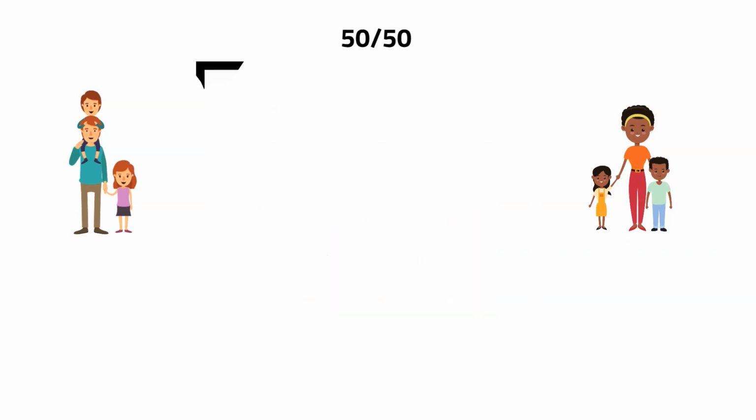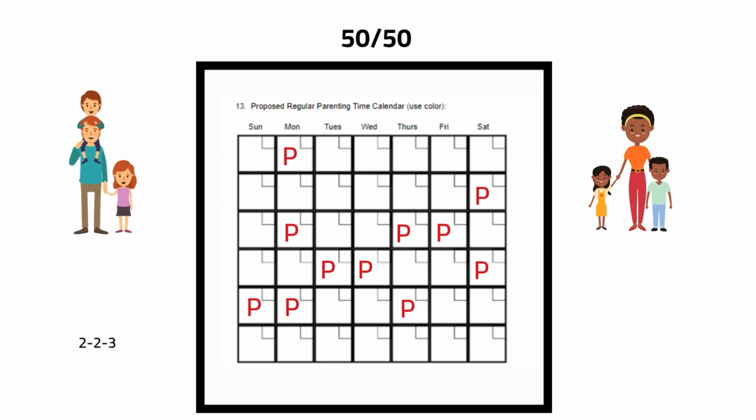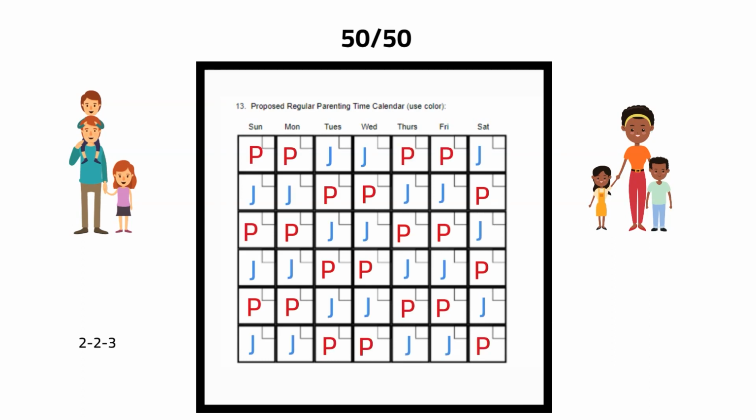For younger children, a 2-2-3 schedule may be more suitable, where the child stays with one parent for 2 days, then the other one for 2 days, and back to the original parent for the weekend. Following that, the schedule flips so that each parent gets every other weekend with the child. There are a lot of different ways that a 50-50 residency schedule can be made. Using your own imagination and looking at what's worked for others can help you figure out a plan that works best for your unique situation.